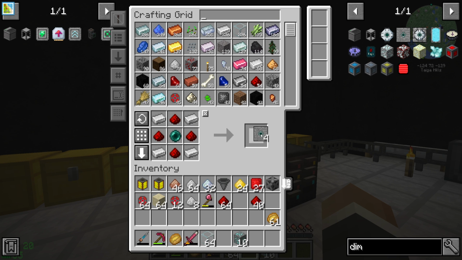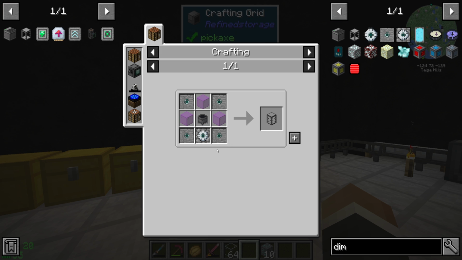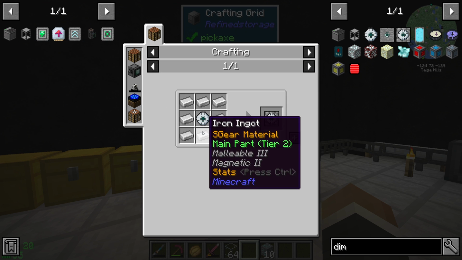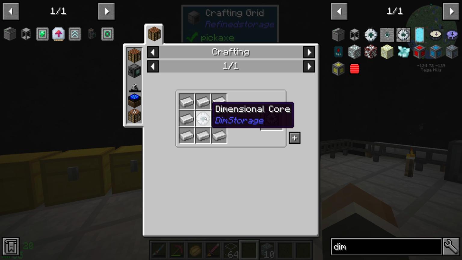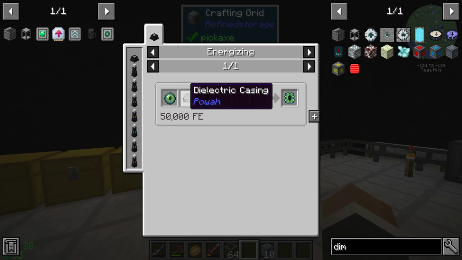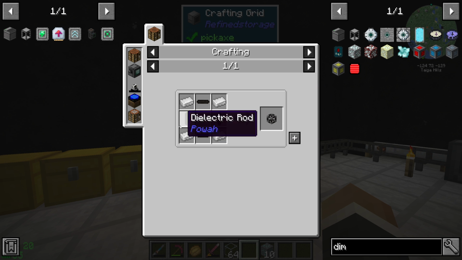We do only make 1 at a time, so we are going to have to make a few more of these. But that's fine. Cauldrons are easy enough. And then the actual solid dimensional core is 8 iron and a dimensional core. Non-solid, I guess, which requires redstone, iron, and then an ender core, which is an eye of ender, a dielectric casing, and a basic capacitor.